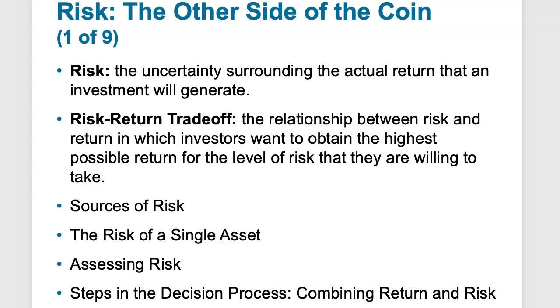So we can use diversification to sometimes help reduce the level of risk while maintaining a higher level of return. So as investors, we always want to look at how we can lower risk. So building a portfolio can help lower risk. But if we're talking about a single asset, we're going to want to look at, say for a single stock, what are the sources of risk the stock is going to face as a single asset? And somehow we need to assess these risks and I'm going to go over steps in the decision process that are going to combine the return and the risk together.